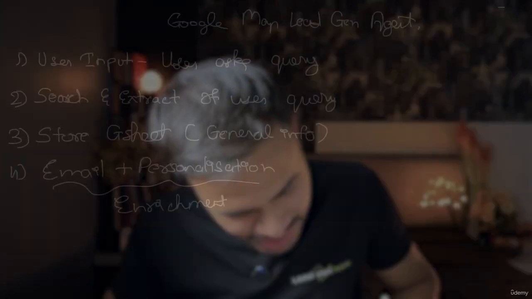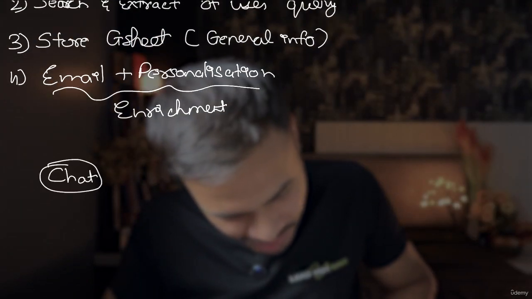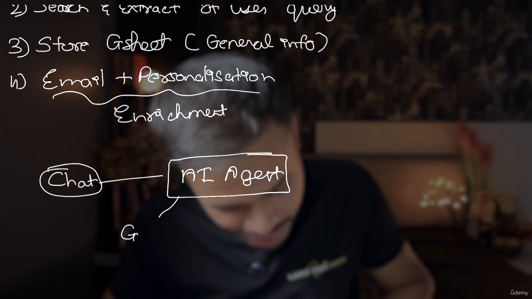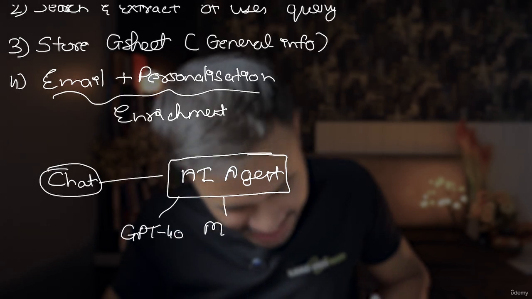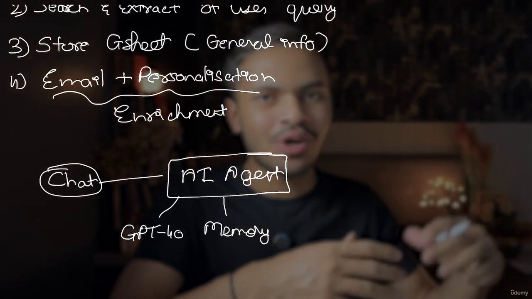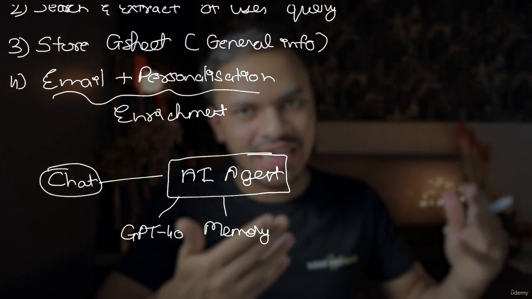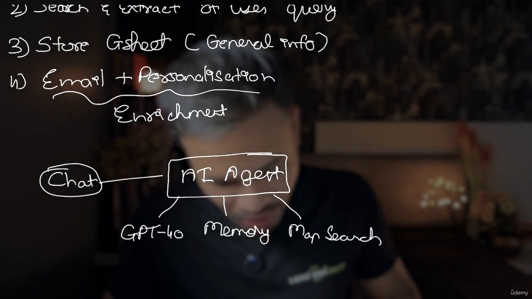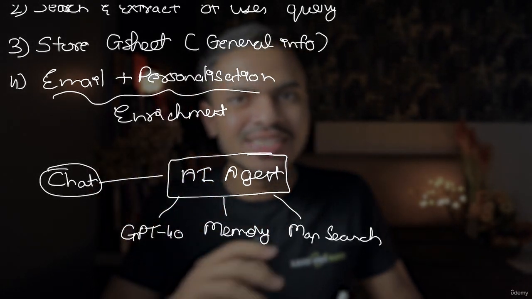Now let me show you the three parts of our agent. The first thing, as we mentioned, is the user input. So this will be our chat node, and this will be our AI agent. The query will go to our AI agent, which is connected to ChatGPT 4o and attached to memory so that it can recall the past 5, 10, whatever conversations you have had with the AI agent. After that, we are going to use Google Map search. After finding relevant information about these businesses, we are going to add those details to our Google Sheet.